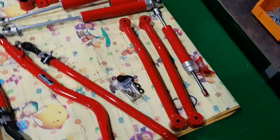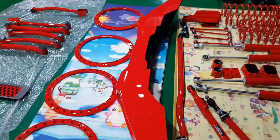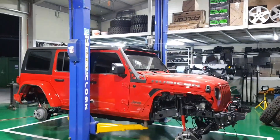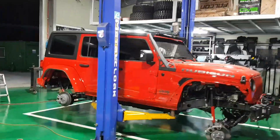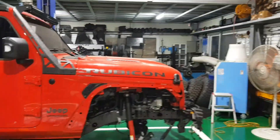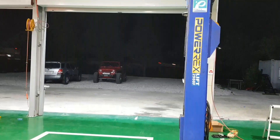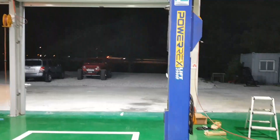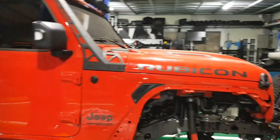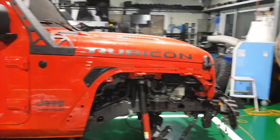He's got the logo there too with the steering stabilizer, which is just killer. I kind of want to name this build 'Blood Bath' — I don't know why I keep saying it, something crazy. Let me know what you guys think we should name this thing down below. This shop really off-roads — these guys usually build monsters, but this time he's building something a little more friendly for everybody to drive on the road.